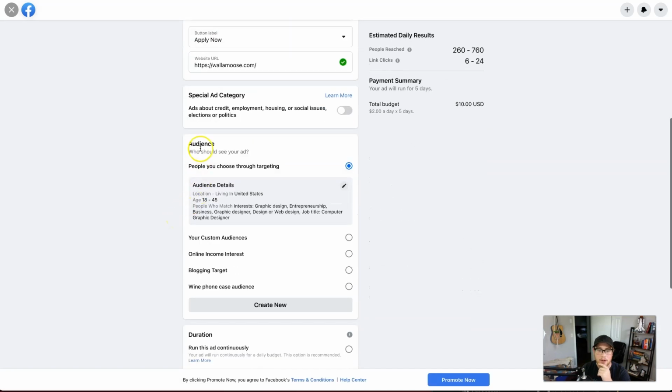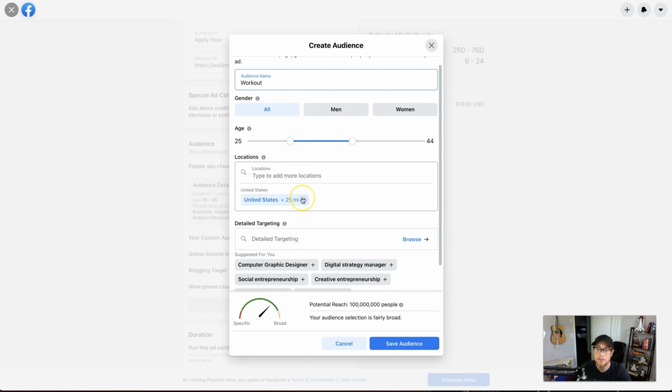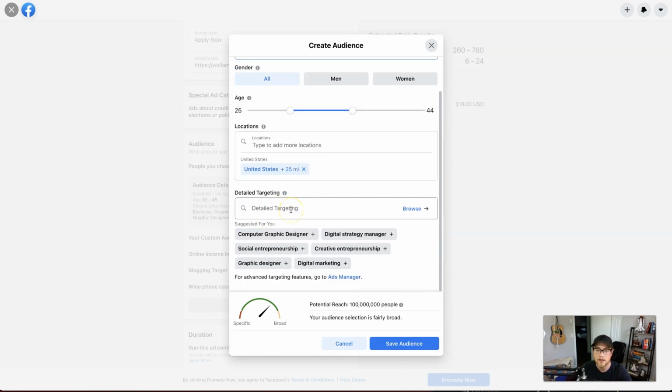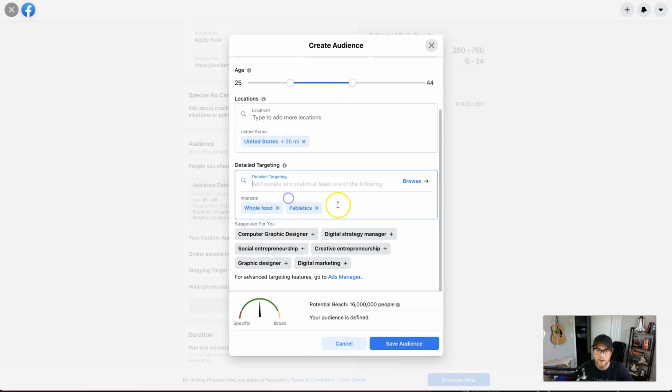Down here at the bottom, audience, you can create a new audience. And this is where you will type in the location, the age range. So what I learned was people who are 25 to 44. So I need to target that. There wasn't a sway either way, so I need to do all. Audience name, let me just write work out. And then locations, me personally, United States, which is fine. And then down here, detailed targeting. This is where you put in the ideas you found. So what was it? People who are interested in Whole Foods, people who are interested in Fabletics. Stuff I would have never thought of before, but actually diving into the insights, I learned that I should use these. So Planet Fitness, all stuff that I found. And you can see how useful all the stuff we did before is, because now we have a good idea for reaching your target audience.